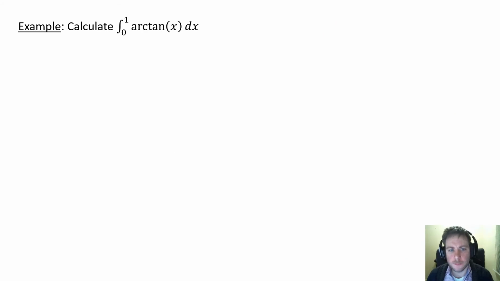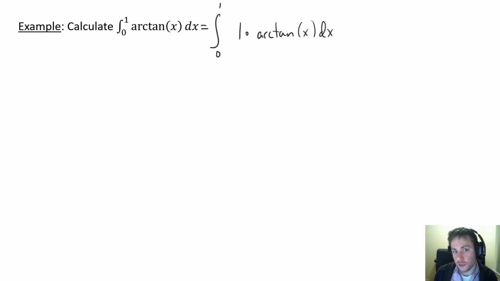Let's try another example. Pause and see how far you can get on your own, and when you're ready, let's look at the solution. Once again, the trick is to introduce a factor of 1 so that we can integrate by parts. There's no way to just know that you should do that, but it's somewhat motivated by the fact that I would prefer to work with the derivative of arctan rather than working with arctan itself. And I can do that provided I assign arctan as f, with the trade-off being that I would need to assign 1 as g prime.